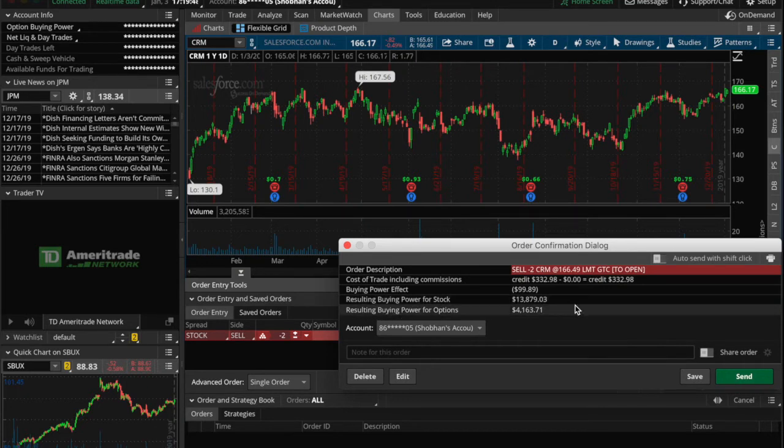This is usually used when you're running a hedge fund, and the only thing that's useful here is the cost of trade, including commissions. So it costs here 3.92 minus 0.00, which means it's going to cost me this much.